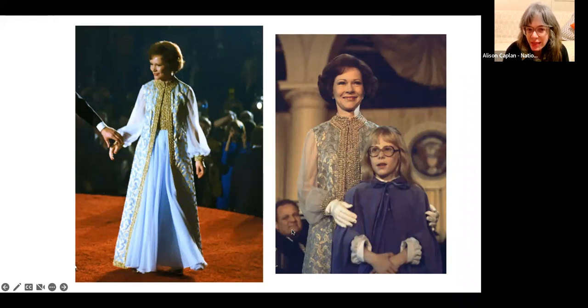So the reason I'm telling you about this is that we usually think of first ladies as wearing very expensive, fancy things. And we're going to look at a first lady who in the past reworked a lot of her clothes and changed her clothes. But first I wanted to show you a more contemporary first lady from the 20th century. Her name is Rosalind Carter. And Rosalind Carter was kind of special as a fashionable first lady because she recycled her clothes.